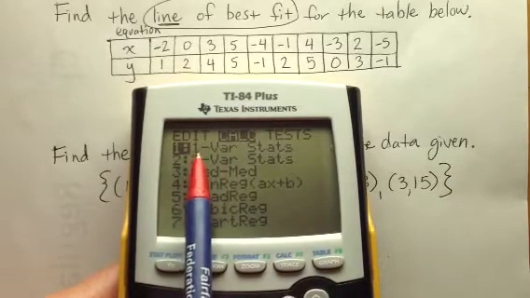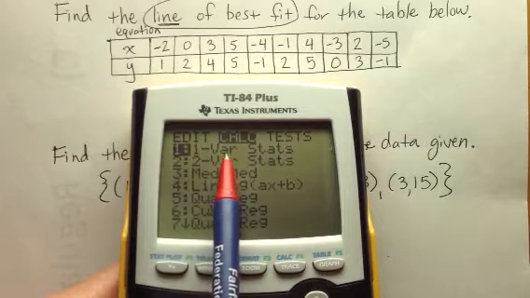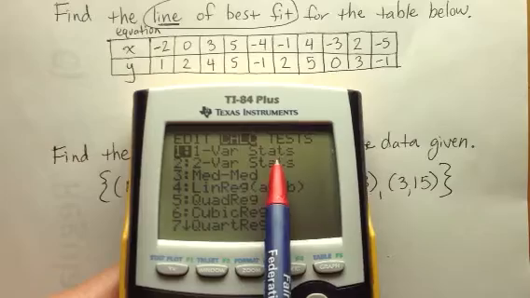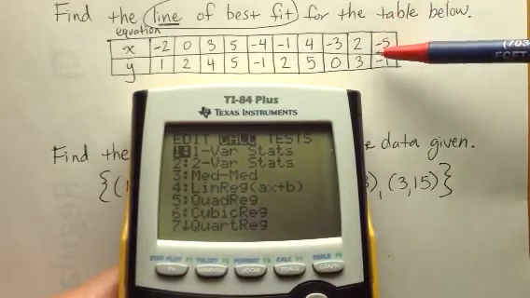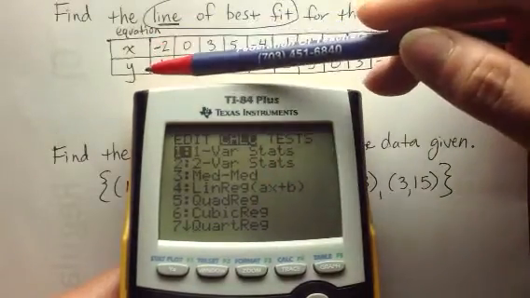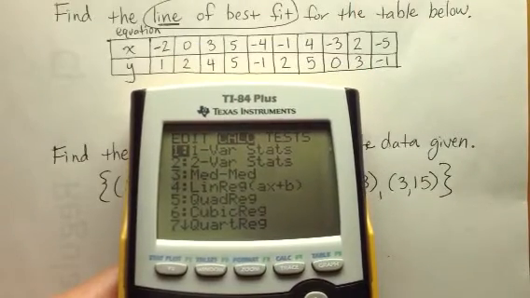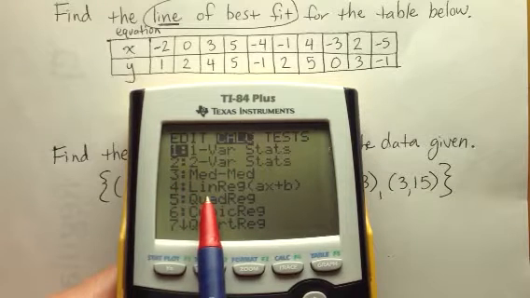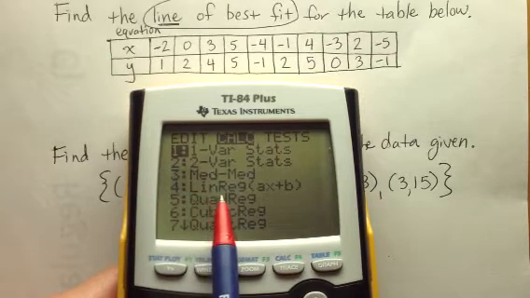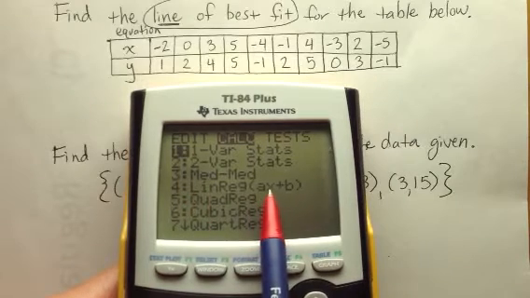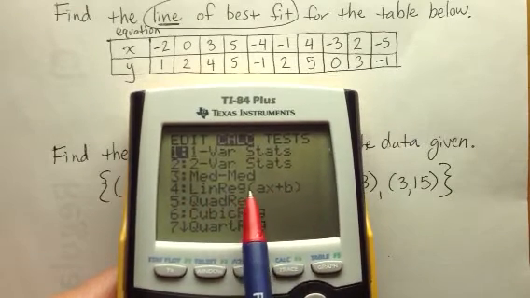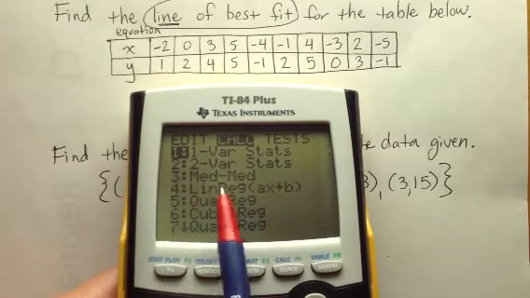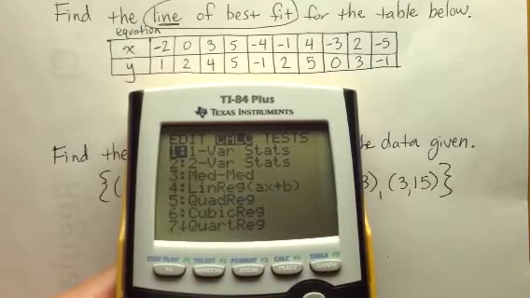Before, with our mean, median, mode, range, and our variation, we could find all that in the one variable statistics. Well, now we have two variables, an x and a y. So we're no longer doing number 1. Now, we know we're looking for a line of best fit. So we're going to go down to linear regression is what that stands for. And if you look in parentheses, this is like y equals mx plus b. So this looks like a line, right? So we're going to do number 4.